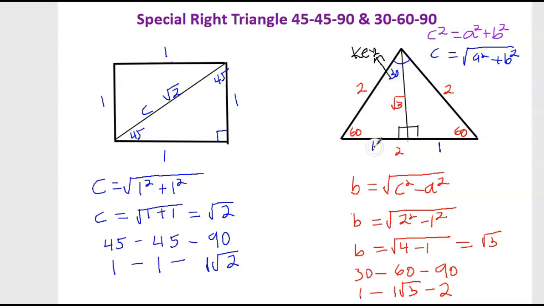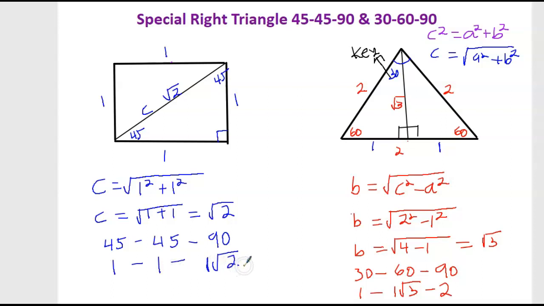Once you know the 30, which happens to be 1, then for you to get the 90, multiply by 2. And once you know your key, which is the angle 30, for you to get the side for 60 is just 1 times square root of 3. You have to take note of it. So now we have been able to discover the ratios of 30, 60, 90, and then 45, 45, 90 is also this ratio.